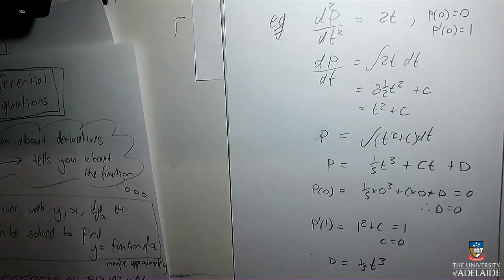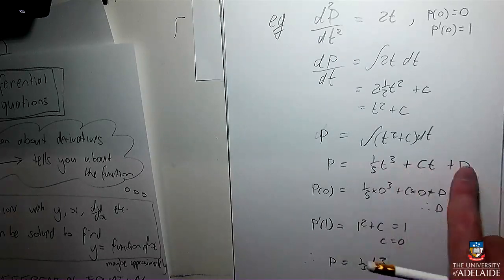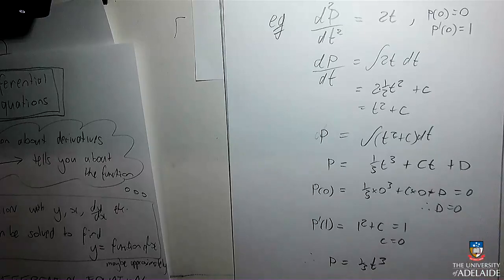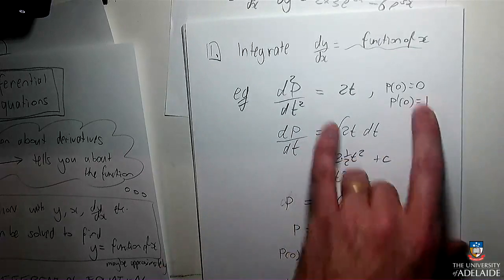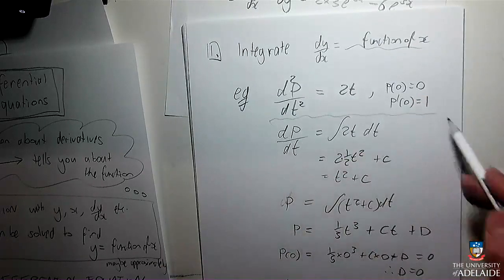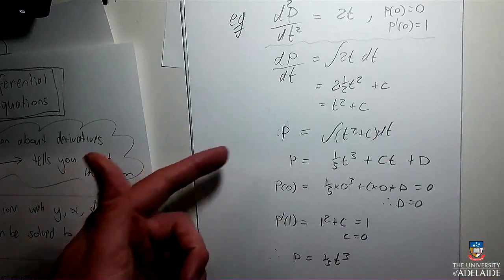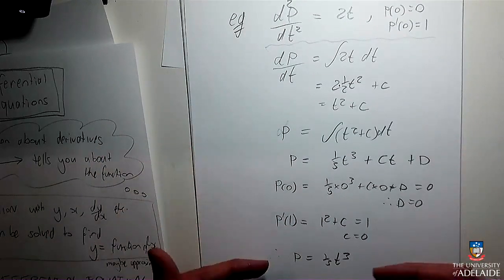It doesn't always work out that they're both 0. That was coincidence. There's two things going on here. Sometimes you'll have a solution that has different unknowns in it, and you don't know what they are. And sometimes you are given extra information to try and figure out what the constants are. This is called a general solution, and this is called a particular solution.